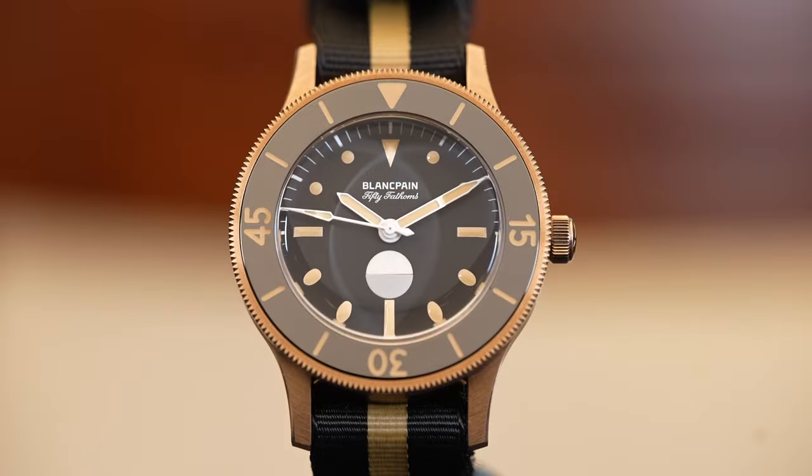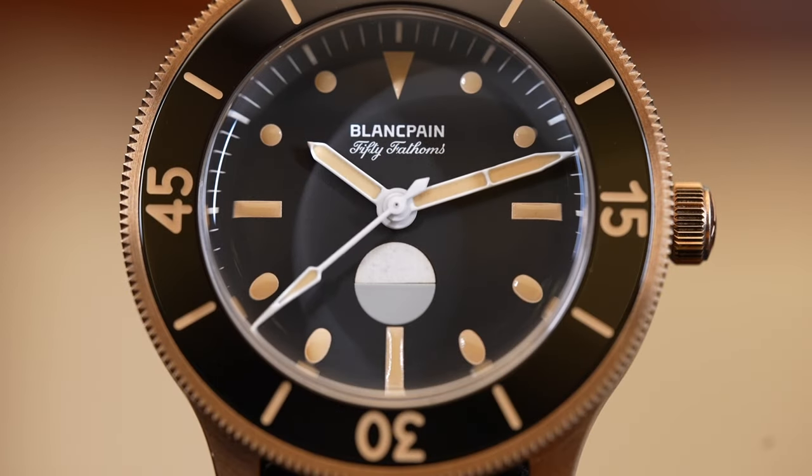What's going on guys? Weiko here on Rue de Rhone in Geneva at the Blancpain Boutique. It's raining outside and maybe it's the perfect time to test a water-resistant watch — and what an amazing water-resistant watch I have on my wrist. It is the Blancpain 50 Fathoms Act 3 of the 70th anniversary of this iconic watch, which was born in 1953, and this watch is insanely cool.